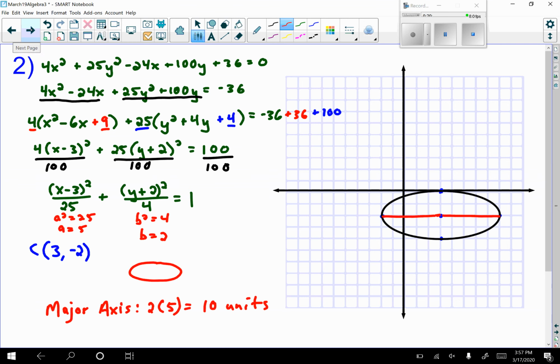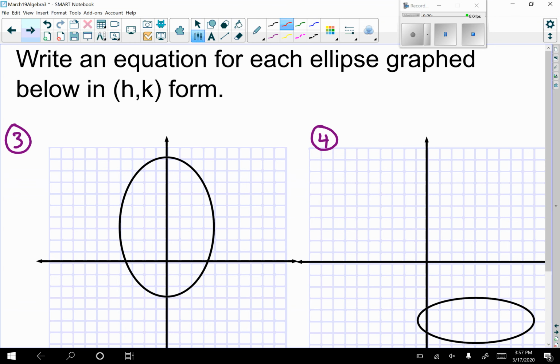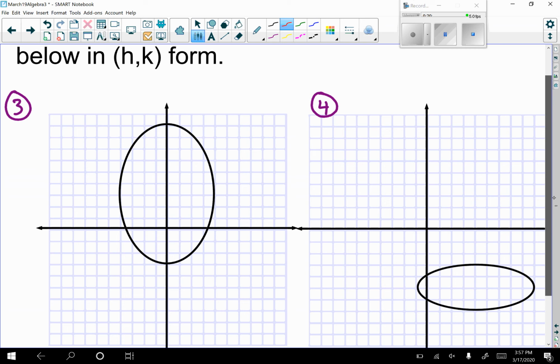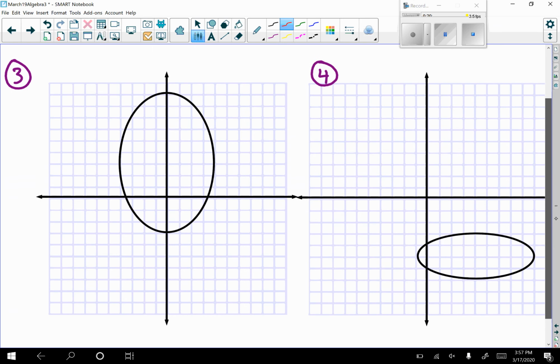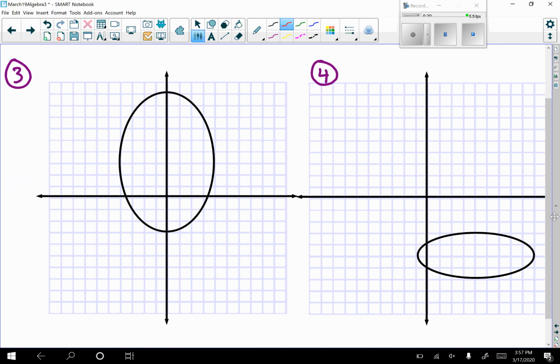Our next 2 examples are ellipses that are already graphed for us. So again, you can pause and make a sketch of this, but as you're doing it, what we need to look at first is the center, and then we need to know the lengths of A and B. Just like with writing an equation of a circle, we need the center and the radius. Well, because A and B are 2 separate radii, if you will, we need to find those. So if you pause this and you just want to look on your screen, you could do that, but identify the center and then the length of the major axis to help you find A, the length of the minor axis to help you find B.